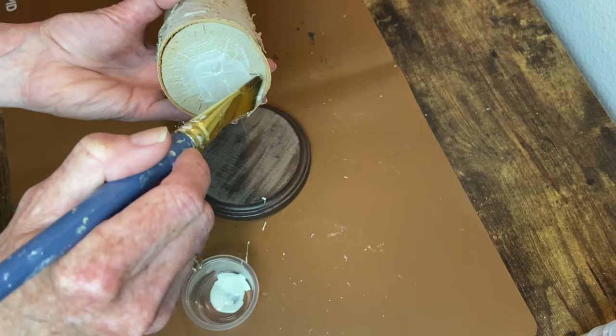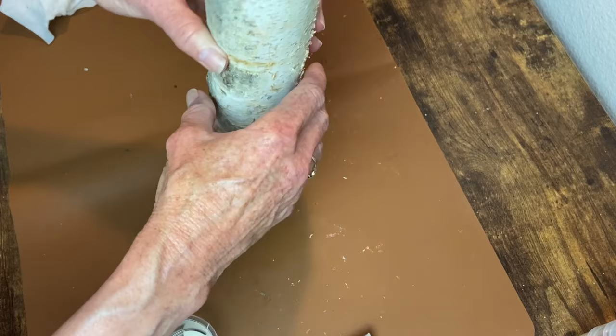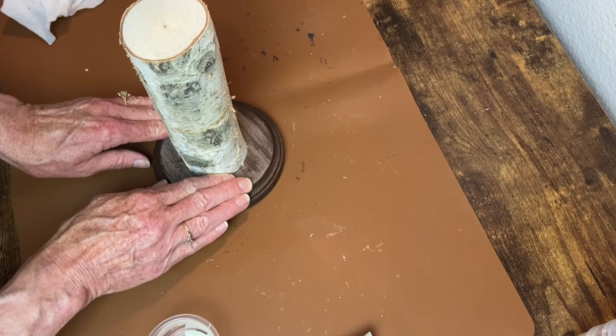So I have a piece of birch wood that I cut. I got these from Bed Bath & Beyond on clearance quite a while ago. And this was the perfect little project for that. So I just cut it to the desired length that I wanted. And I'm just going to do the accurate measurement of using my fingers to make sure it's centered.